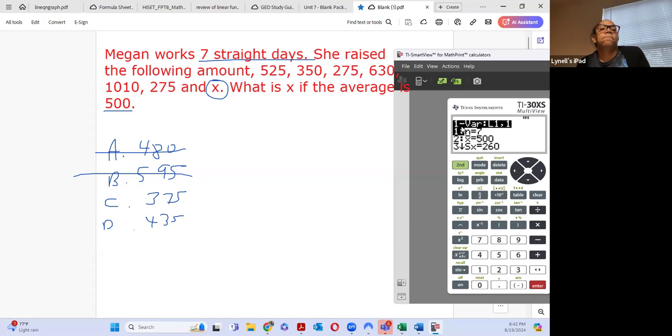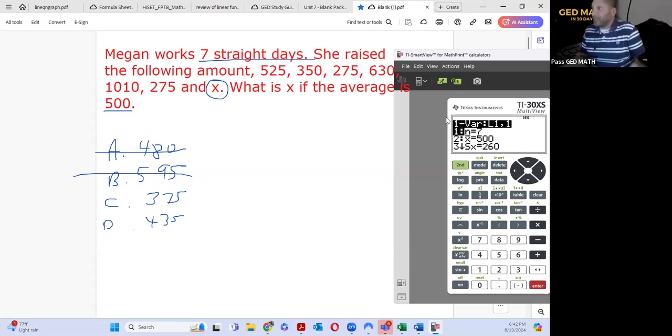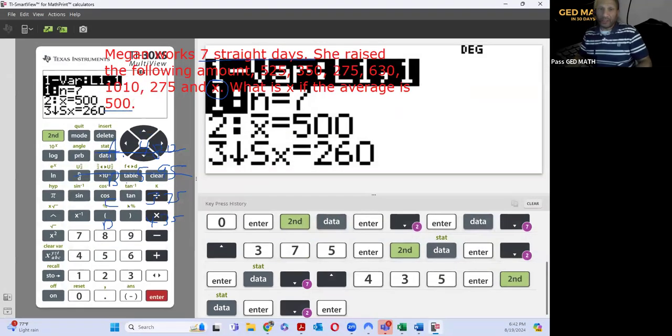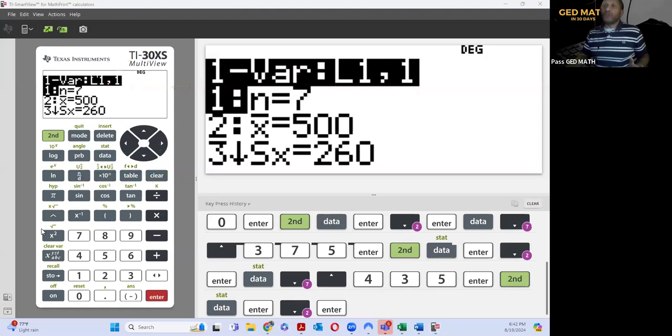If they give you the answers and you know how to use a calculator, it's the easiest problem in the book on the test. But let me clear the screen so I can save it for you. This is what happens. You've been used to calculating the mean or the average by adding everything up and dividing by how many there are. So when they give you something different, you're not prepared for it.